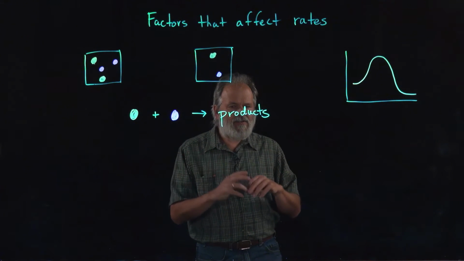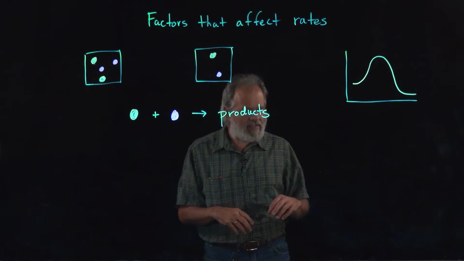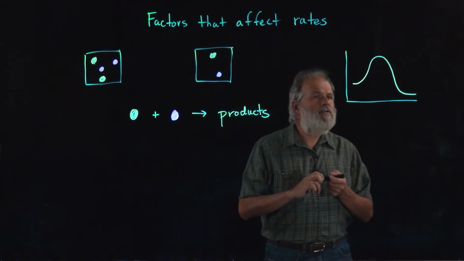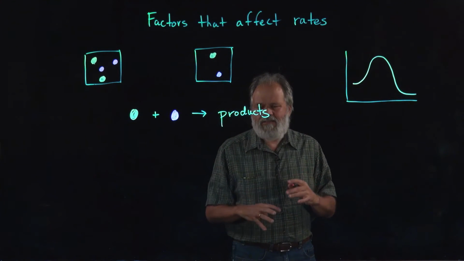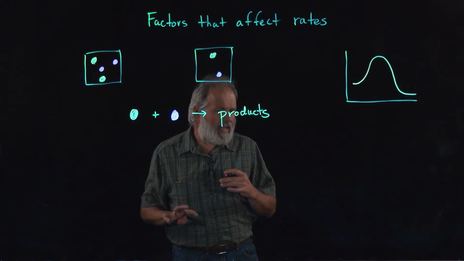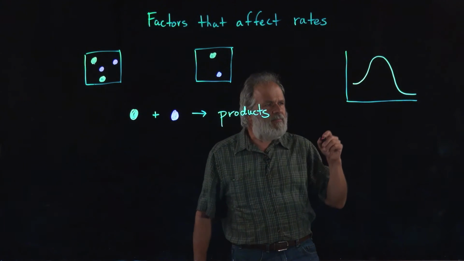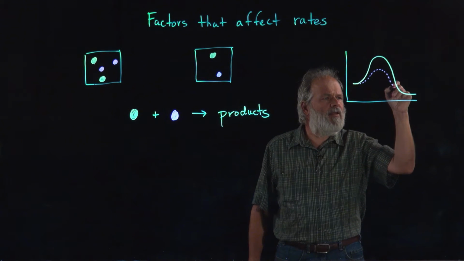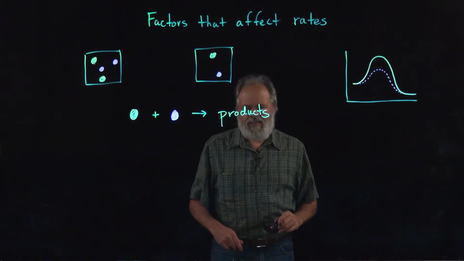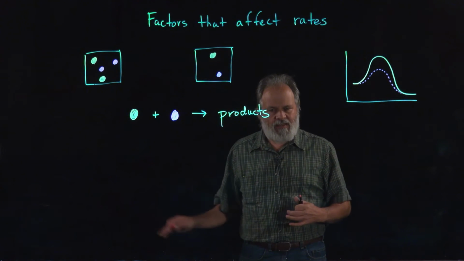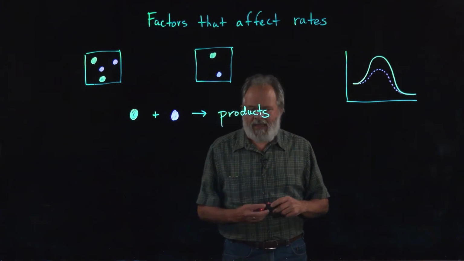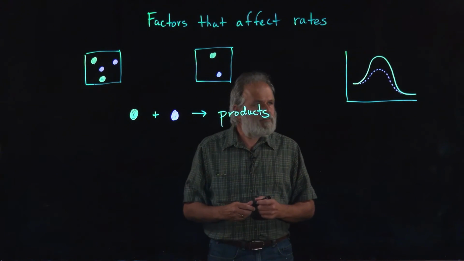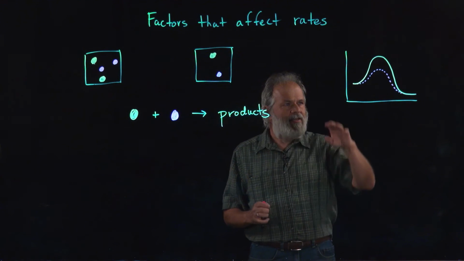If you add a substance called a catalyst, it can provide a different pathway for the reaction to occur. It doesn't change the energies of the things that are reacting. You can be running at the same temperature, but it provides a lower pathway. It's kind of like the Red Mountain Expressway road cut gives you a lower mountain to go over than going through the top of Red Mountain. That's how catalysts speed up reactions.